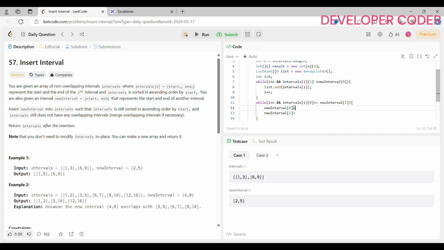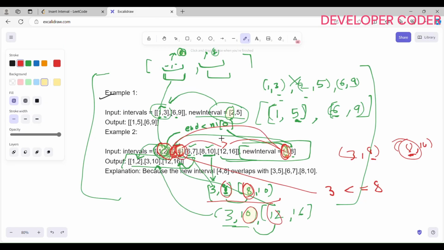Okay, so can I write it like this, new interval of 0? Here in the starting point we were comparing the minimum.